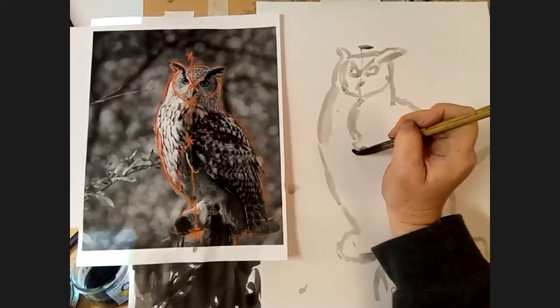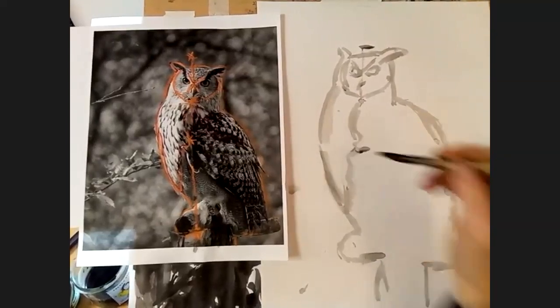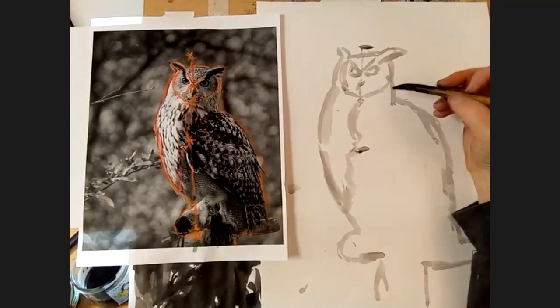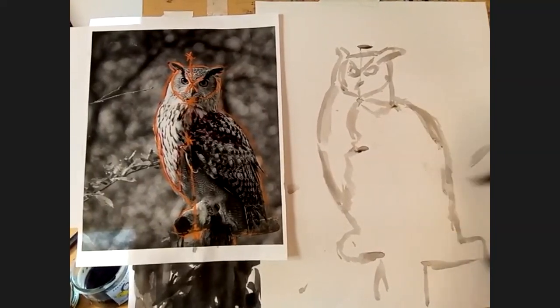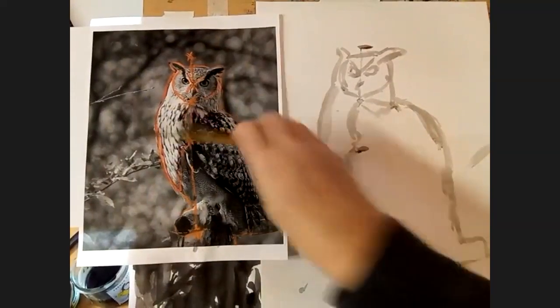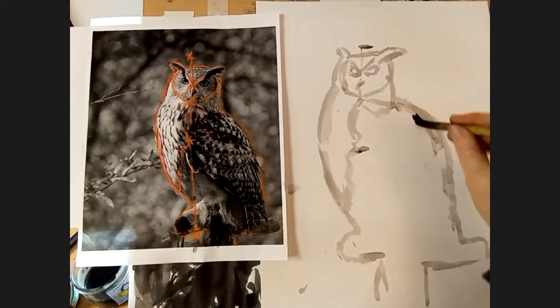So measuring helps because there's a lot of things where you're like, that can't possibly be true. Right? No way is that true. And yet somehow it is. And I'm also going to check and see how wide my bird is. Yep, my bird is widest. So I made my bird too wide. Needs to come in.